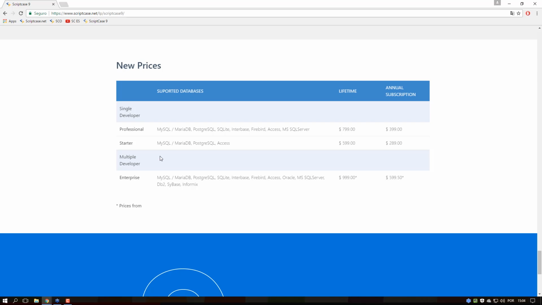Today we have enterprise, professional, and professional single database. We are going to change that. It's going to be starter, professional, and enterprise. Okay, the professional will now have the databases MySQL and SQL Server, and it will cost $17.99. And we are going to have the new arrangement for annual subscription. Lifetime will be a little bit more expensive.